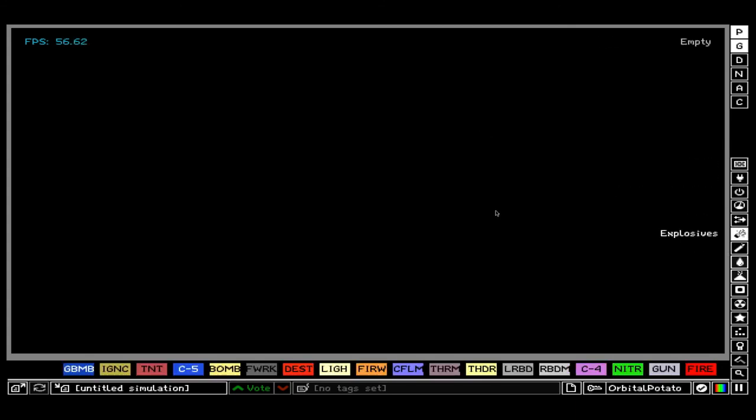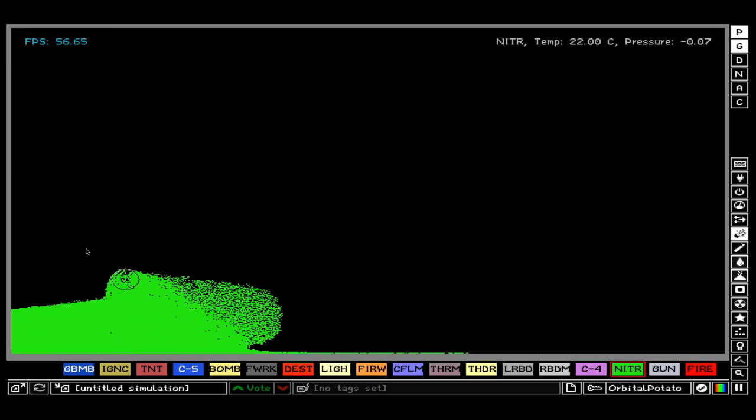To be honest, for me, this game has always been about the explosives. So you can get a bunch of different types. You can get nitroglycerin, which is like TNT. So you mix with CLST to make TNT. And where's CLST? CLST. All right, well, let's get some nitroglycerin down. All right, there we go.